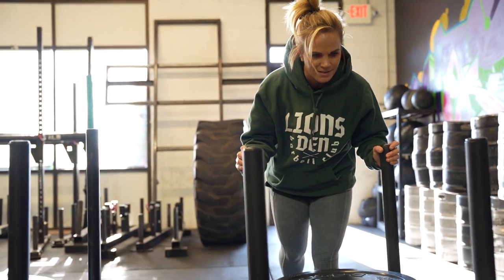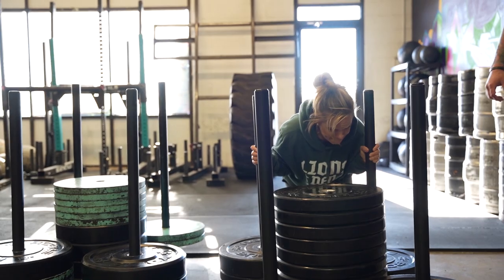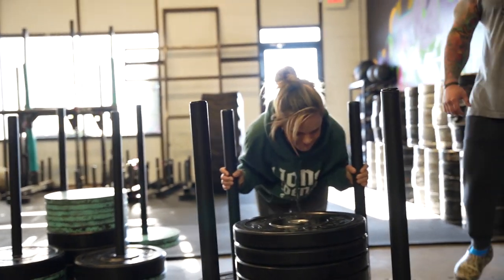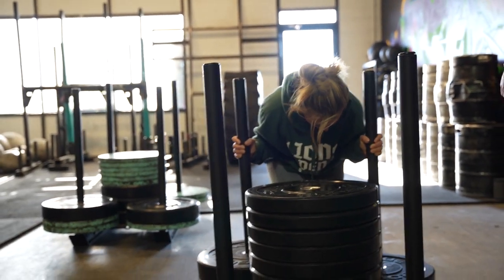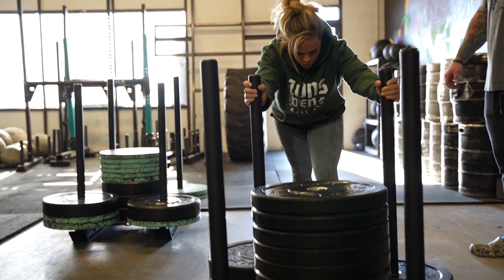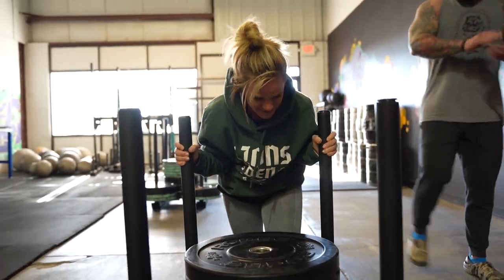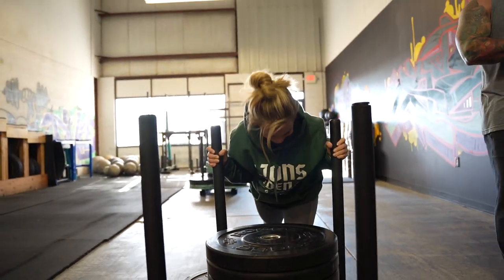Come on. Ram into it. Push. There we go. Come on, drive. Get those toes set and push. Come on. I'm slipping. You're not wearing Crocs. I don't want to hear it. Let's go. One foot after another. Come on. That's it. That's it. Let's go. This is a good effort.